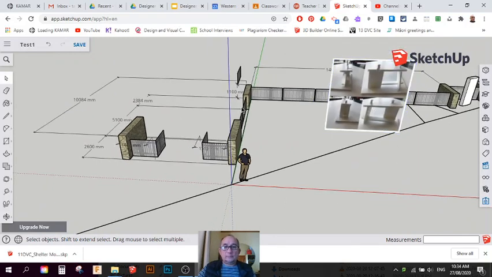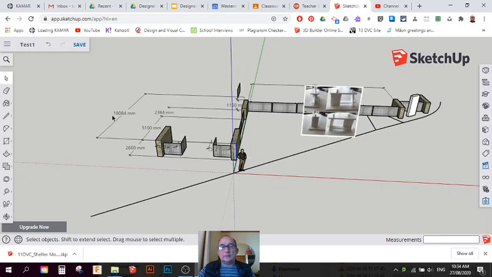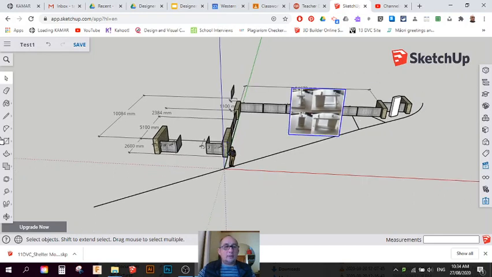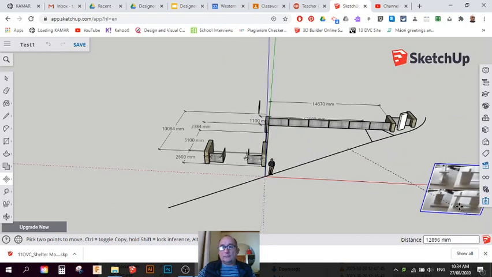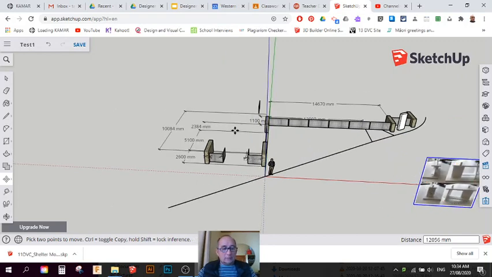Now, some things I'm going to do this time is, oh, I see, these are not all components. That's unfortunate. I think I'm just going to move this. So this is a slightly more advanced tutorial, so we're going to do a few extra things here, right? One of them is I'm going to select everything by going Control A, and then I'm going to deselect my image here.